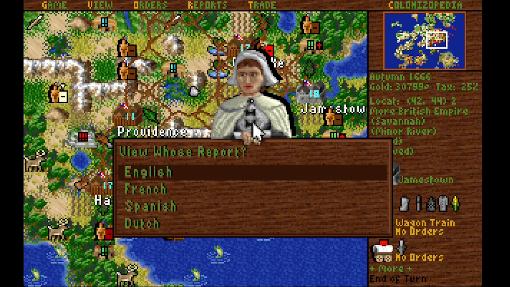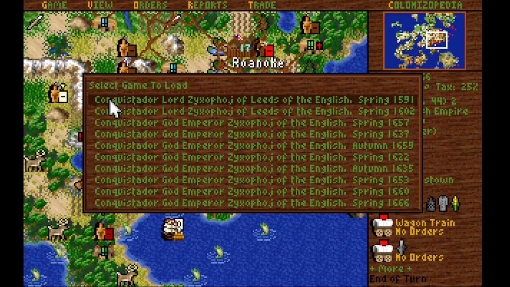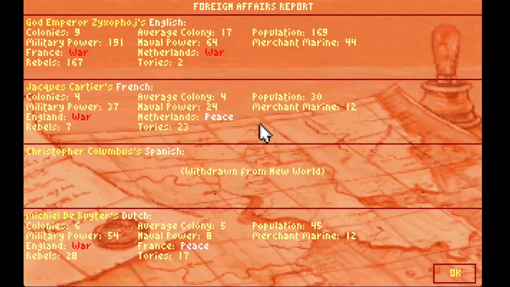Oh yeah. So let's see, the French. You don't get it, fine. Then I'm gonna load just before I declared independence. See, this is the state before independence. Military power 191 compared to 37 or 54. Naval power 64 compared to 24 or 8. Average colony 17, that's probably the most telling statistic.